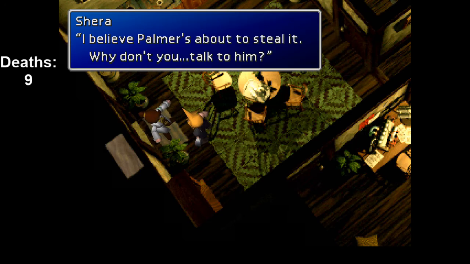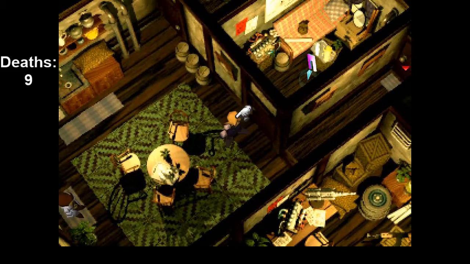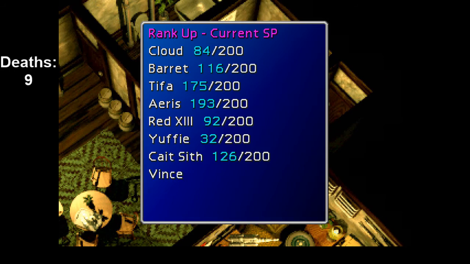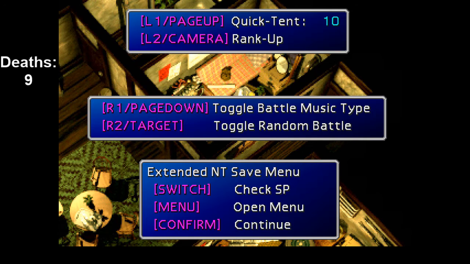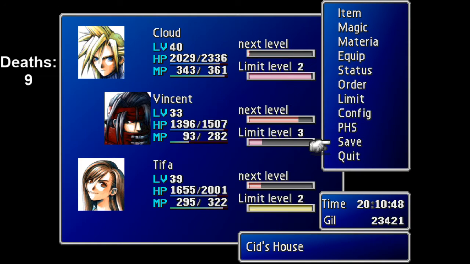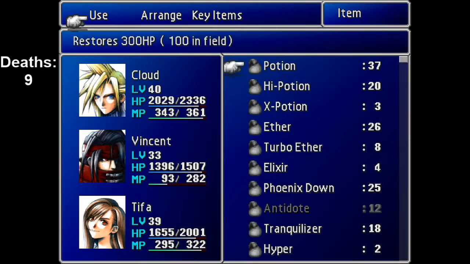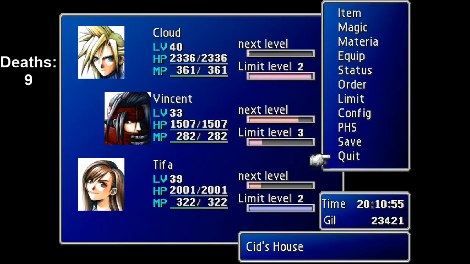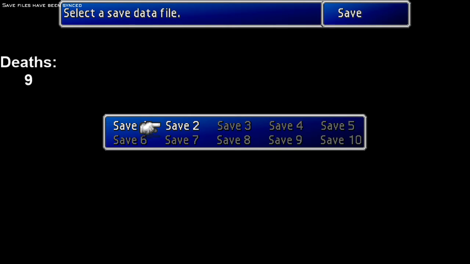We are. Why don't we go talk to Palmer about, because he's just about to steal it. Okay. Sounds good. Can I actually rank? No, we'll rank it up. Rank up. See it when we actually get him into the party properly. And let's just do that. I wasn't going to, but we might as well.